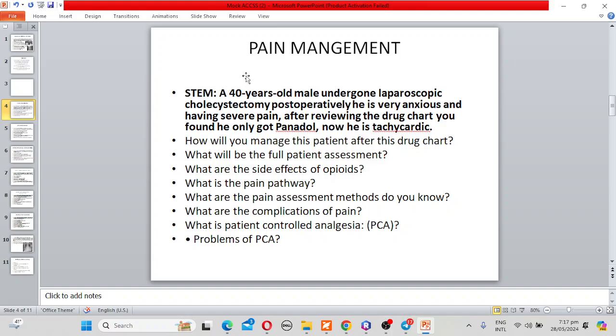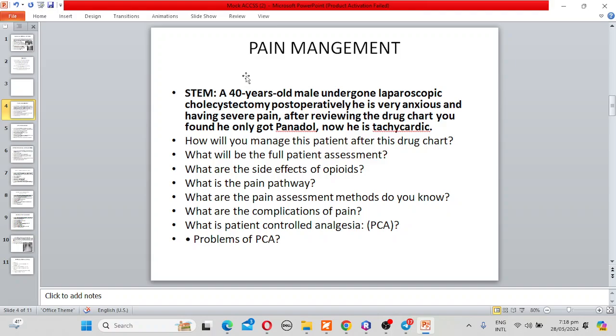Let's start with the nociceptor or free nerve ending, and then the afferent is the C fiber for slow pain, and the A-delta fiber for fast pain. It will ascend in the lateral spinothalamic tract, and then to the thalamus and cortex. And it also receives input from the limbic system, which is responsible for the emotional response to pain. All right. So what are the pain scoring systems?